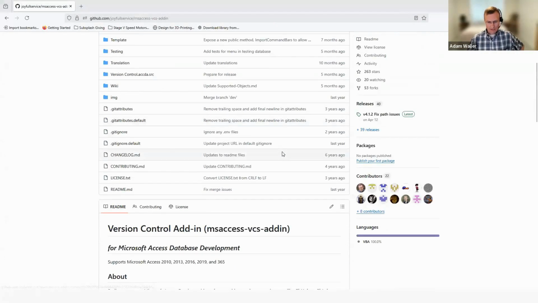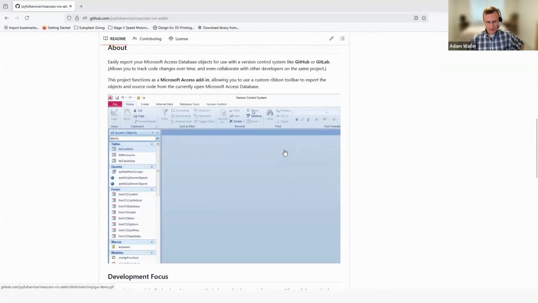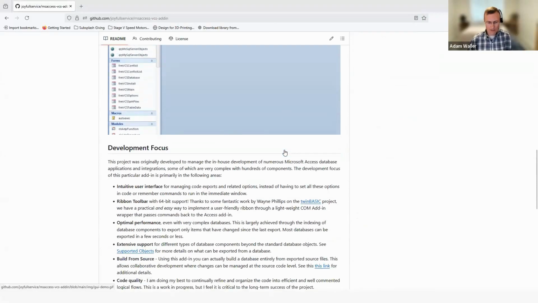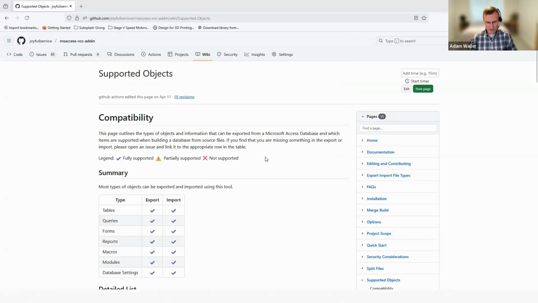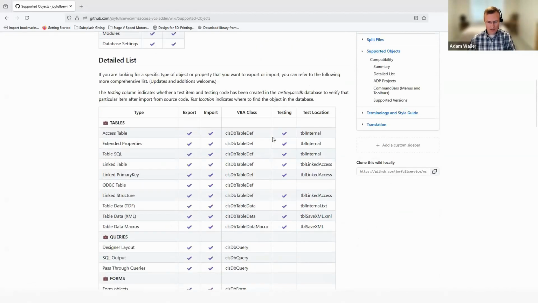In the add-in that I've created, obviously Microsoft Access has a built-in, kind of undocumented command to save as text. And that's the basis on which most of these add-ins and tools were built. That does the basic idea of saving as a text file.